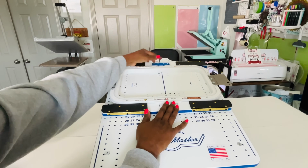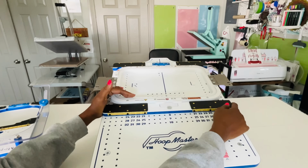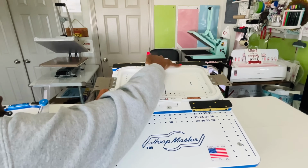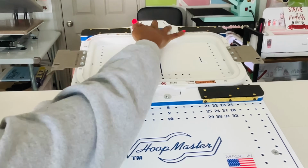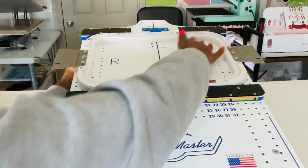And we will get it lined up like that. I think this is great. Okay, so now I'm going to lock this in place just by twisting the knobs in the back. Easy peasy lemon squeezy.